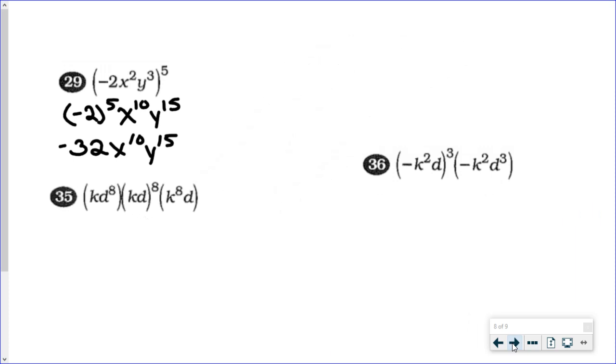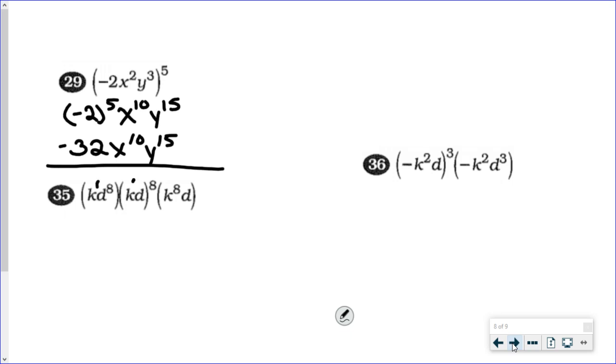Okay, going to bring this one down next. So again, this is just one big multiplication problem. So how many k's do I have? Well, there's no power to a power, so I just add exponents. 1 plus 1 plus 8 is 10. And d is 8 plus, oops, oh, no, I did make a mistake. See, even I make mistakes. This has to distribute in. So this is k1 d8.